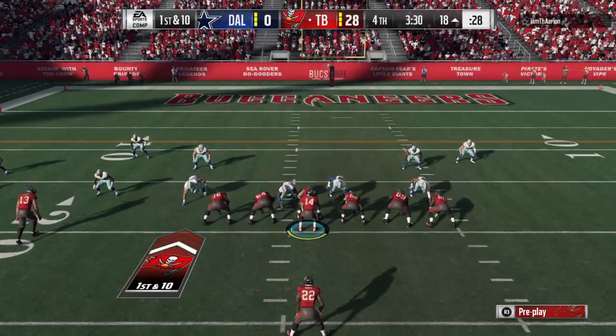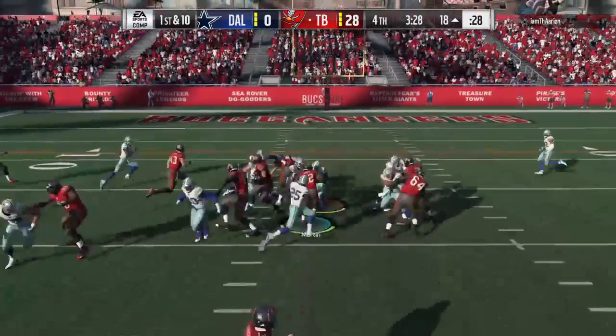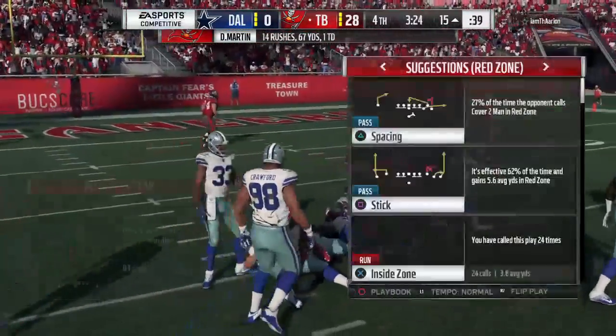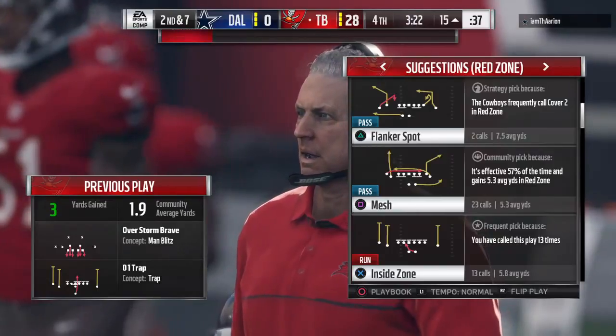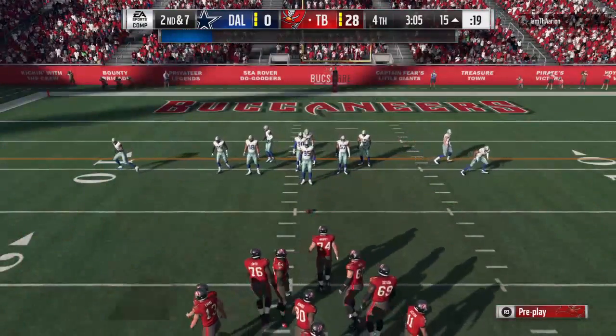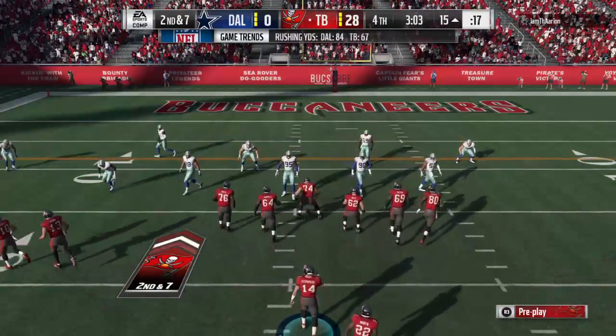Shift together here from the D-line. And off comes to Martin, and he'll take this one down near the 15. A gain of 3, second down. And when do they start thinking about burning these timeouts? They've got all 3 still defensively. To me, you have to start right now.